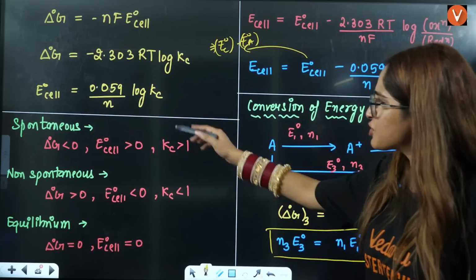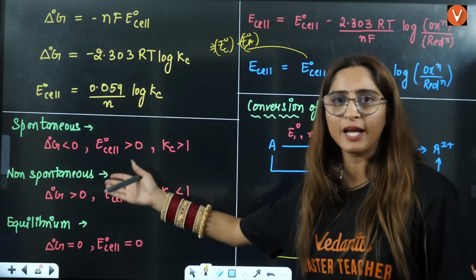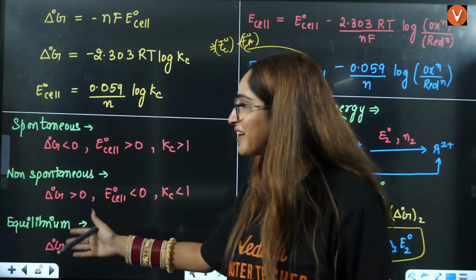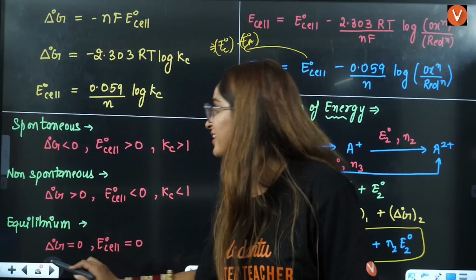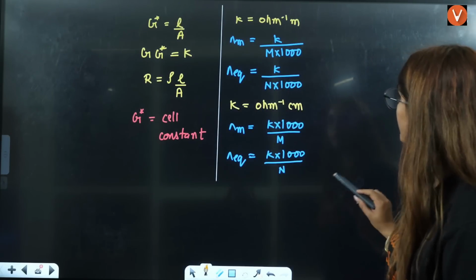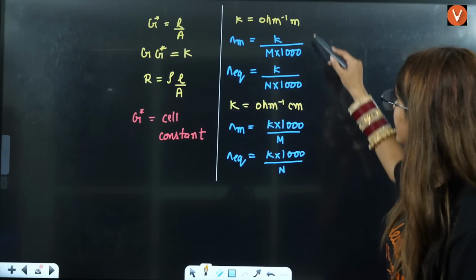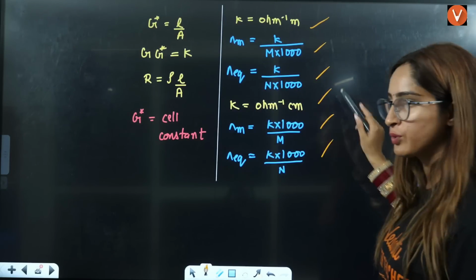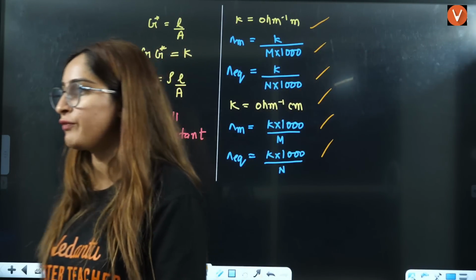And this, beta, I think for the third time I am repeating in this video, right? Which is spontaneous, which is non-spontaneous, right? Then you have the last one. This also I think we have done before also. Okay, this also, beta, I have told you. Just now only we did, no?